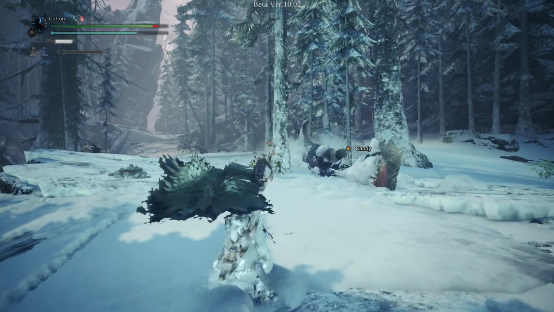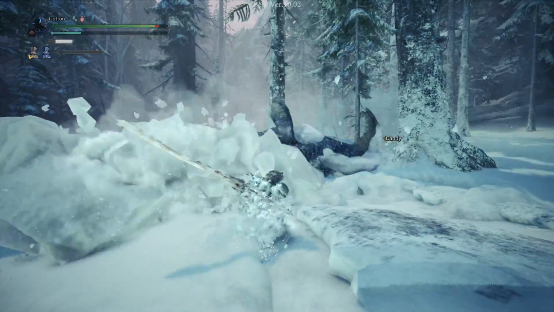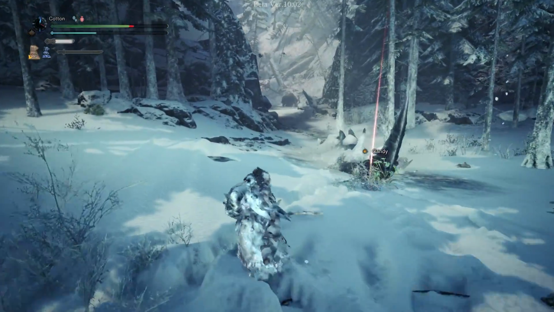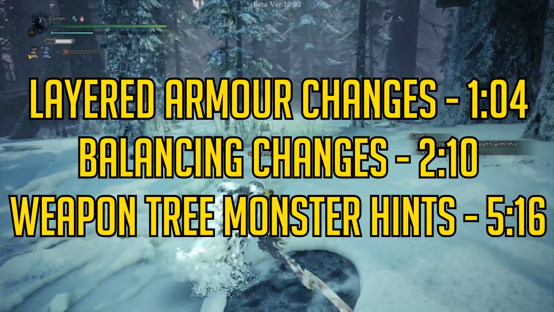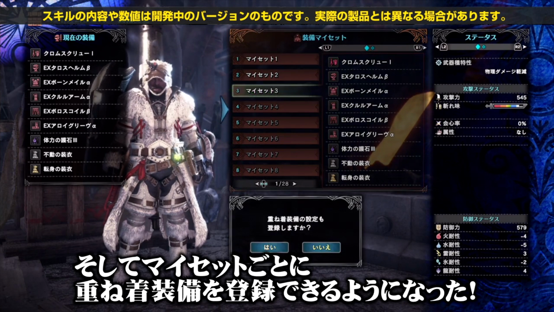The information covered here, however, is vast, and while some of it might not seem crazy at first glance, we actually know a good chunk more about Iceborne now than we did yesterday, and because of that, this video will be a little bit split up. So without further ado, let's get right into the star of the show. Layered armor will exist for all armor sets.